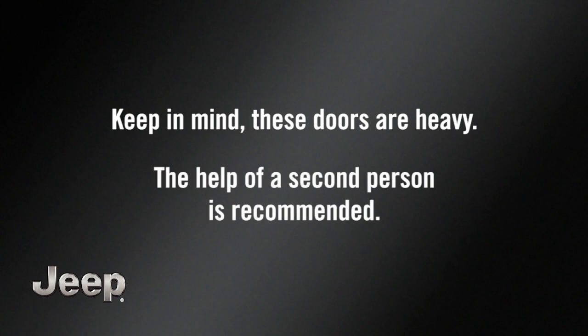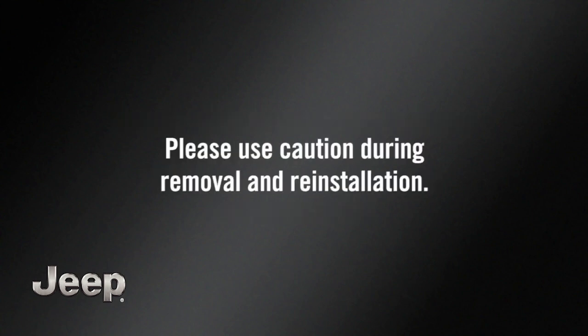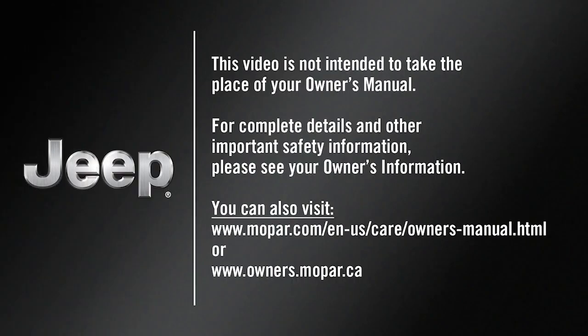Keep in mind, these doors are heavy. The help of a second person is recommended. Please use caution during removal and reinstallation. This video is not intended to take the place of your owner's manual. For complete details and other important safety information, please see your owner's information.